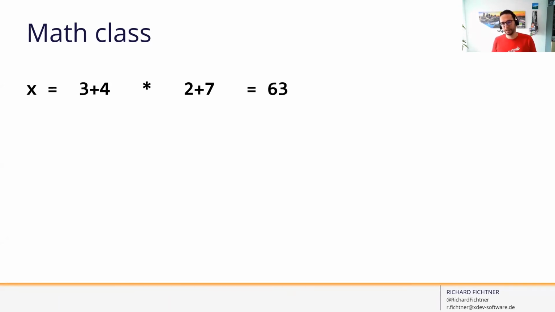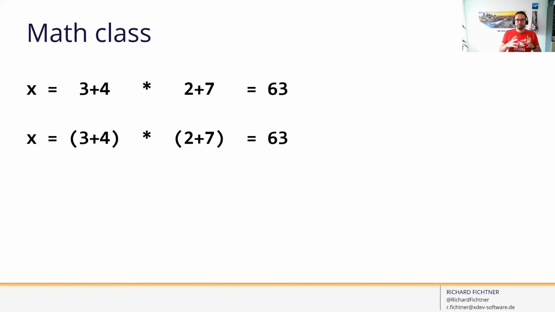Okay, not everybody agrees. Yeah, because there's a rule that says multiplication supersedes the sum, and if I want to have 63, I should put braces. Now it's right. Okay, but the first one is deceptive, because it gives you a false sense of how it's done.